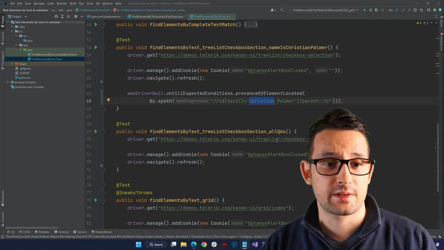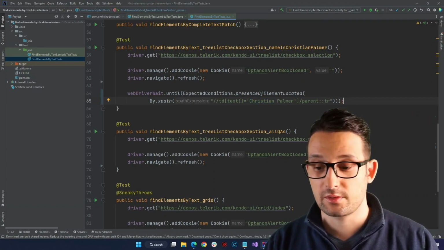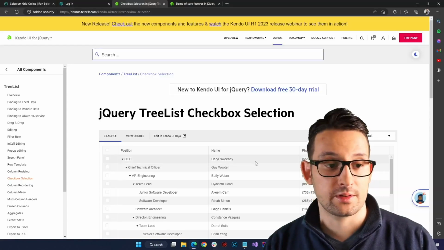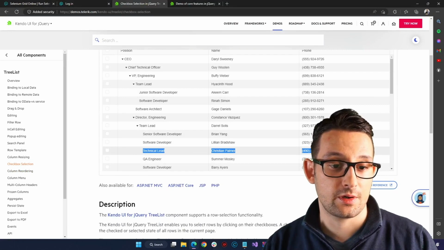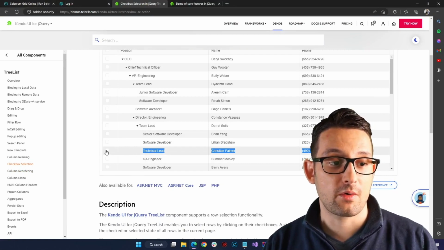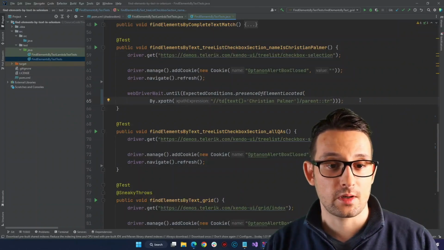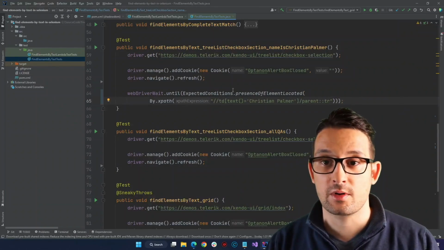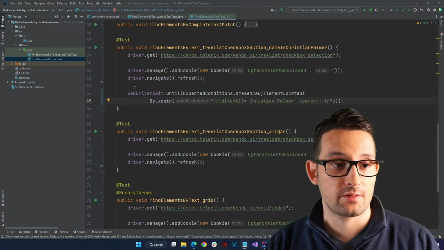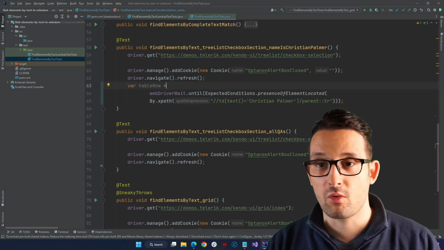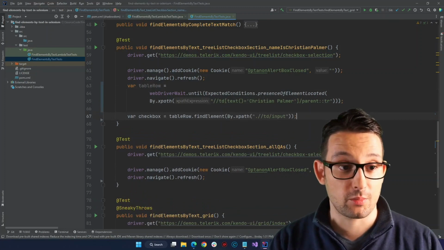Then, as I promised, we need to find in the table row the first input. Let me quickly remind you. Until now we found some of these rows here, this row, the whole row. However, we want this input. So in order to find the input, we can search inside this particular element. So we can assign it to a variable here called table row, and inside this table row we can search for the checkbox.